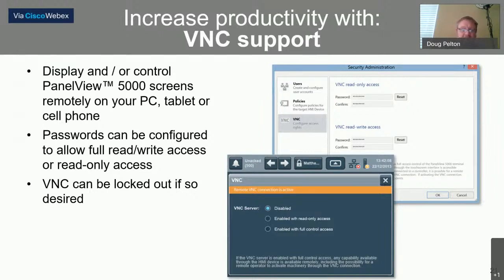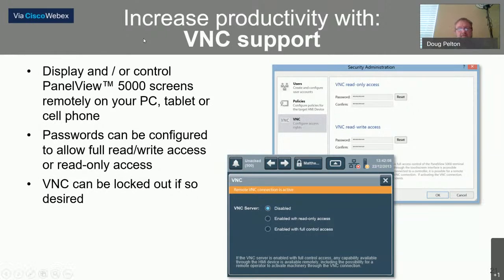I caution you on that to never, ever, ever enable something with control that you can't see. If you don't have a direct line of sight to a motor, don't let somebody turn that motor on. But it's very simple to set up. It's just a matter of clicking the radio buttons and having VNC software on whatever you're using.